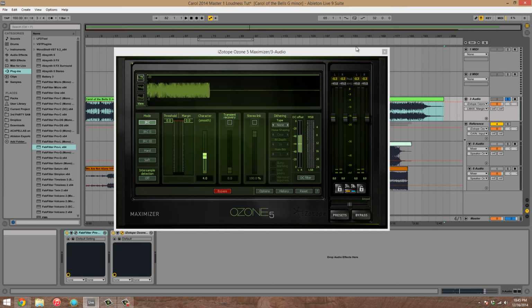So you see, my RMS wasn't as high as the reference track, but in my opinion, I think my track sounds almost as loud, if not just as loud, as this track. It might even be a little louder. But it just goes to show that RMS is not a completely foolproof way of measuring loudness.